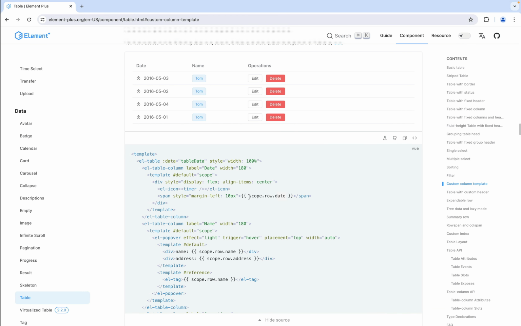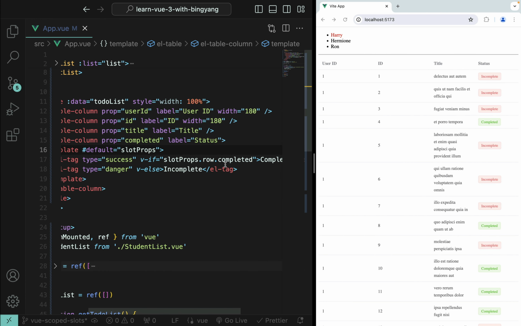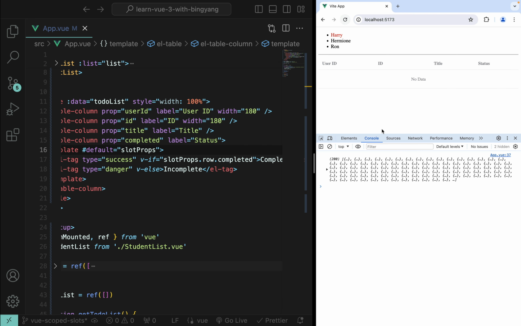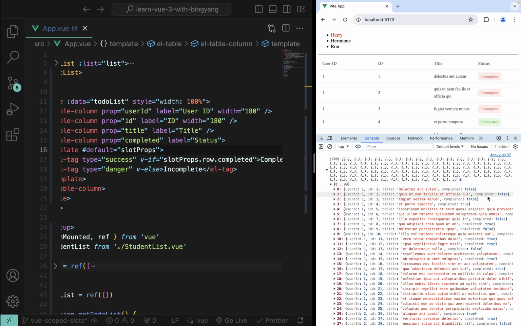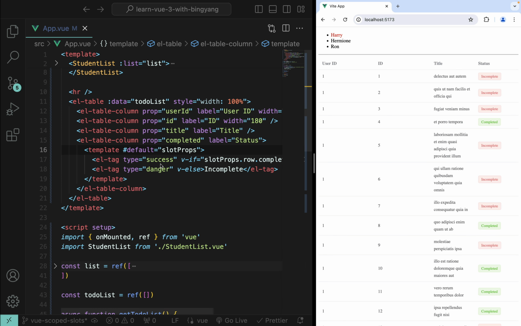Here is how to access the date property of an element in the table data, .row.date. Well, in our case, it is .row.completed. So we're accessing this one, completed, true or false. Just remember, in Element Plus, the slot prop for each item in the array is called row.